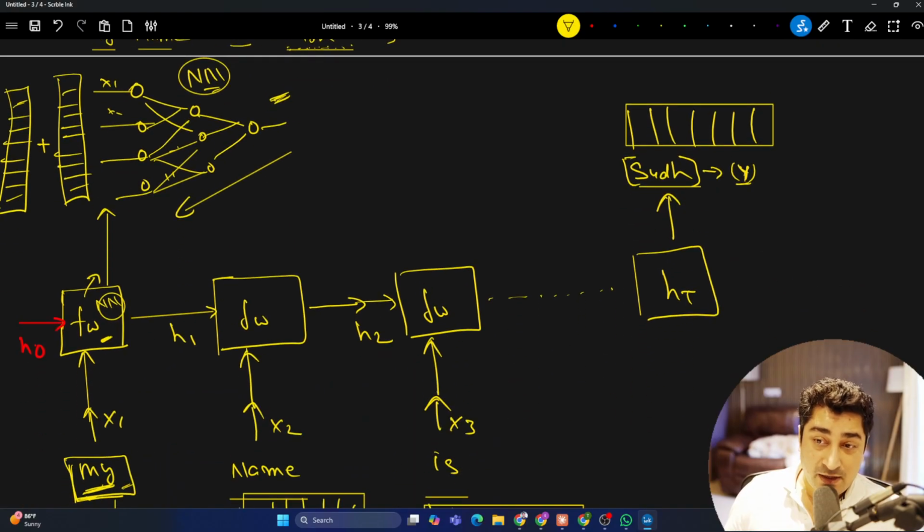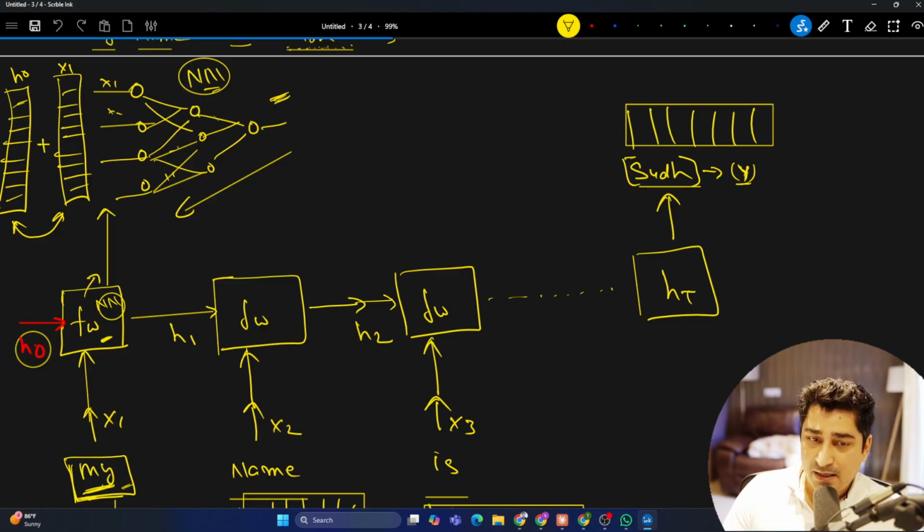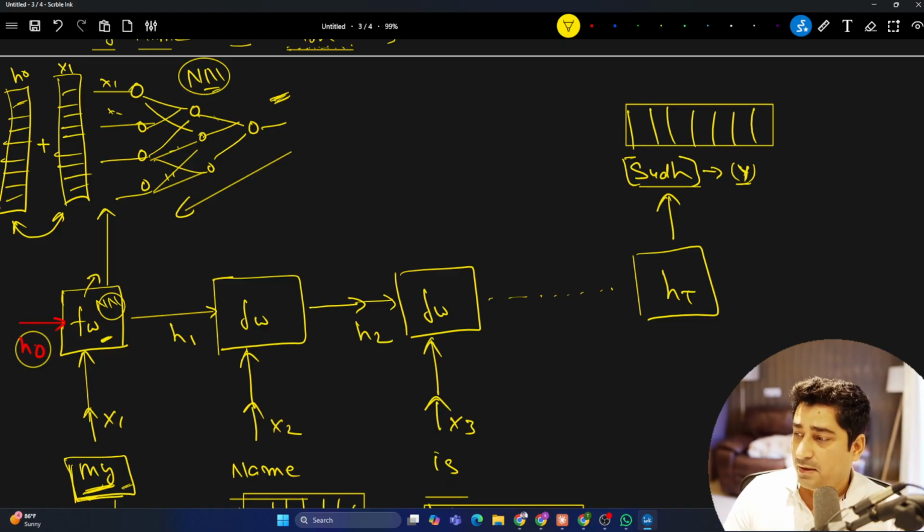And what is that vector? It is the output from the previous state. We pass the original input, x1, let's suppose, and then we add something from the past. Let's take this as data, and then train this entire model. That's where this RNN is different. This RNN will be able to understand something even from before, something from the past.